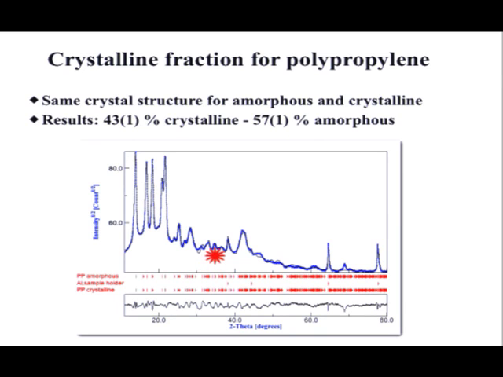For example, in titanium oxide, the one that has the same structure as the amorphous is the brookite, not the rutile or the anatase. For polymers, instead, I found out that nearly always when you use the crystal structure for the amorphous part, it reproduces it very well. So, for example, in this case, without any internal standard or external standard, we can get the crystallinity. This was polypropylene, okay?